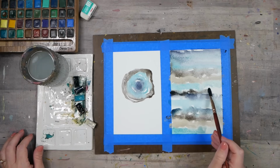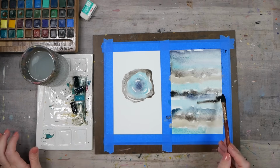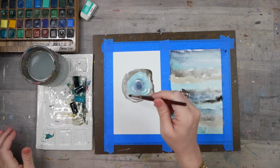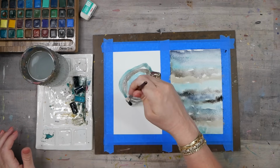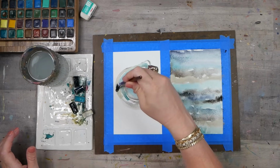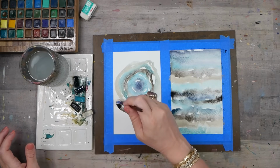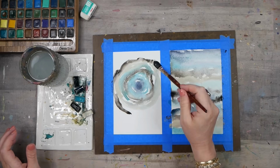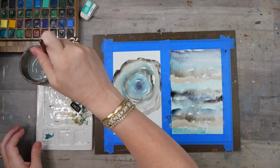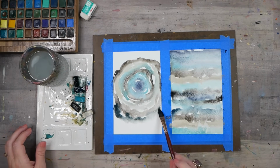Okay, I'm loving the brown and the lovely Sleeping Beauty. Did not mean to put that right where I did. Oh well. We're just gonna keep going. And if you're having trouble getting the wonkiness, you might even slightly shake your hand a little bit to help the brush do some unexpected fun stuff, like on purpose. Like I want it to be lovely and wonky and do some tricks.